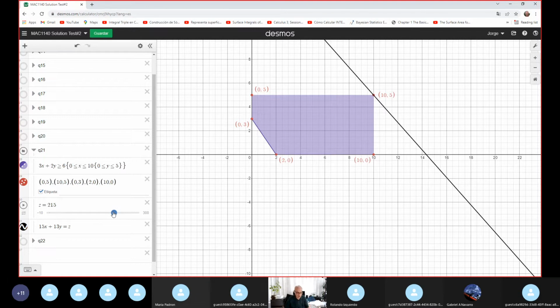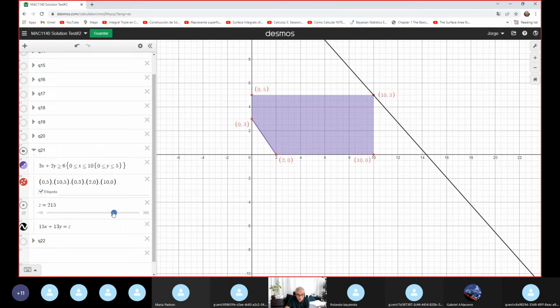Do you understand very well or no? Yes, it's very easy. Yes, and this is the way I want to see in the test. You compute by hand, of course, the value on the piece of paper. But the solution for the inequality and determine the feasible region, you are doing using Desmos. And this is totally complementary.